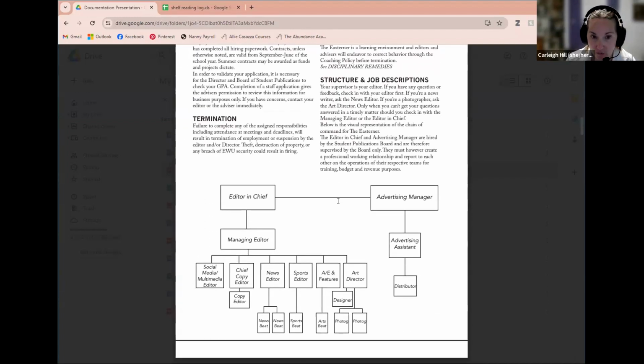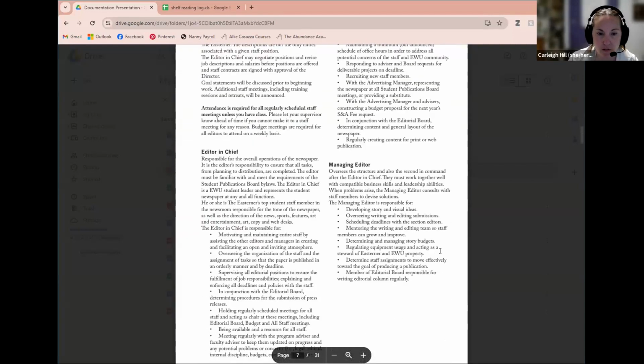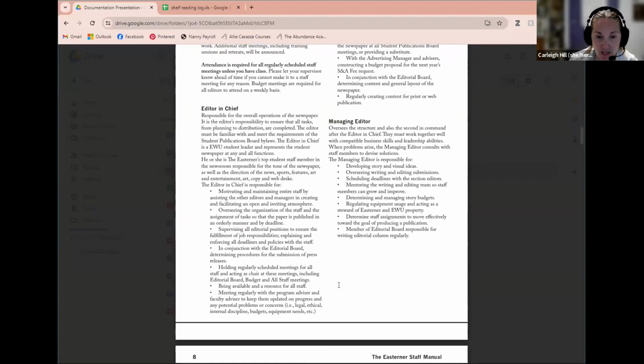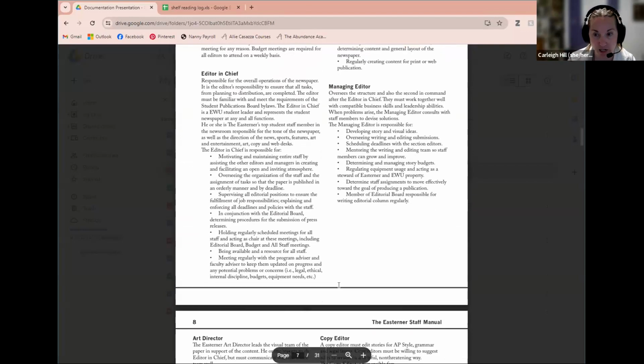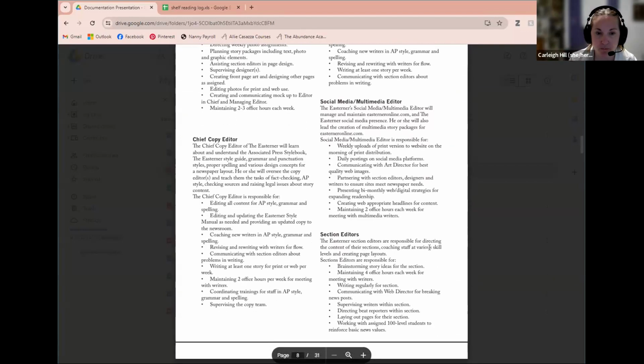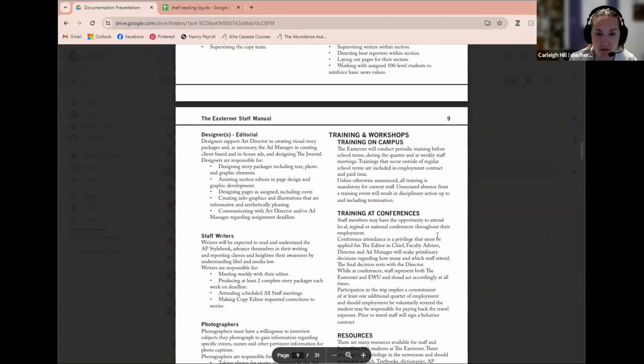But I do like that we had this visual of the organizational chart. So it was very clear to see, nope, copy editors don't get to boss around a designer. We had all of the job descriptions in one place. Again, I totally didn't love this because the job descriptions also got updated in another file, and if they changed, they had to be updated in here. But it was what it was.